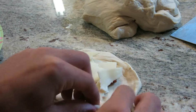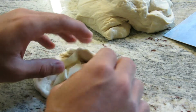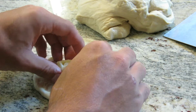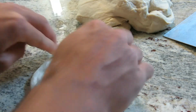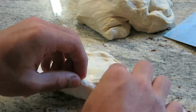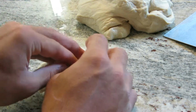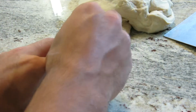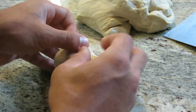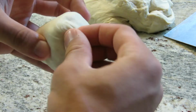There we go. But then, here we go, closing it, you gotta make sure that it's actually closed. Come on. Otherwise it won't do its thing. So let's get a little bit more dough to work with here. And we'll just fold it. Get the cheese back in there. Fold it here, and here, and here, and then pinch all the edges so it doesn't open up.